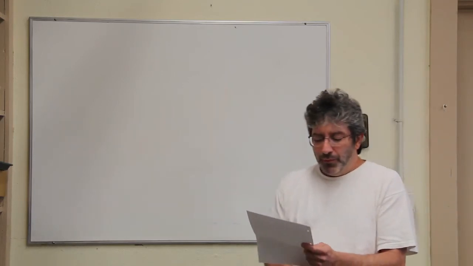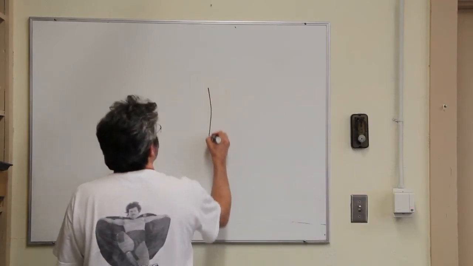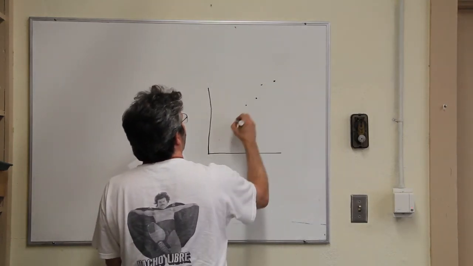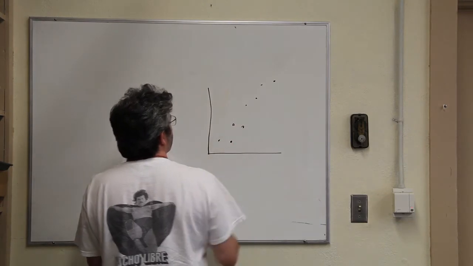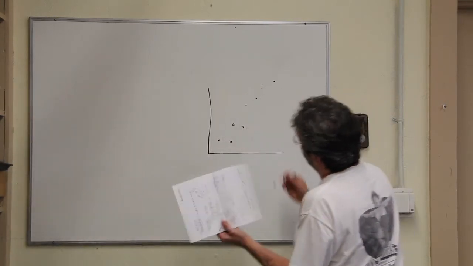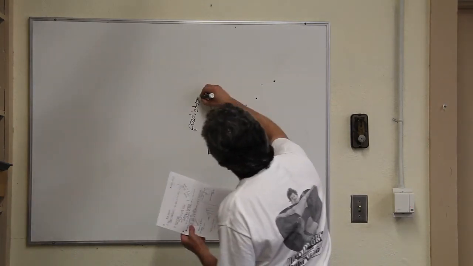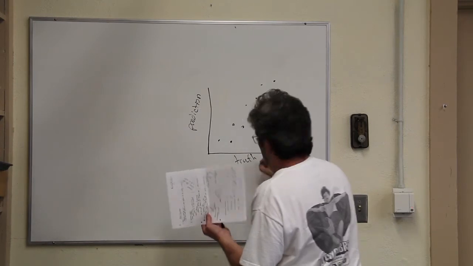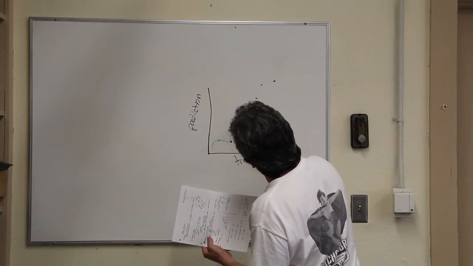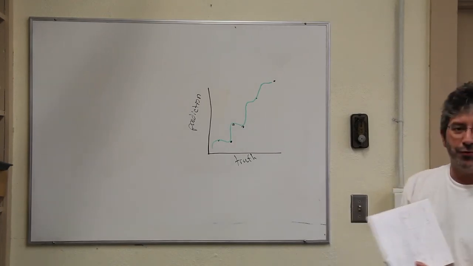Now a third important concept is that of overfitting, and I'll give you a very simple example. Let's imagine that we had a data set that looks like this and we want to develop a model. So this might be prediction and this might be truth. This is just a very simple idea and we might produce a model that does this. And you can see that the prediction explains every bit of the truth, right?